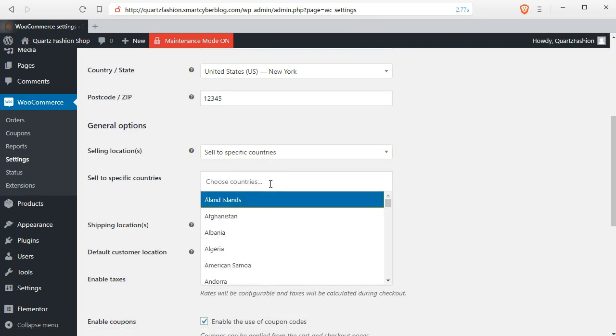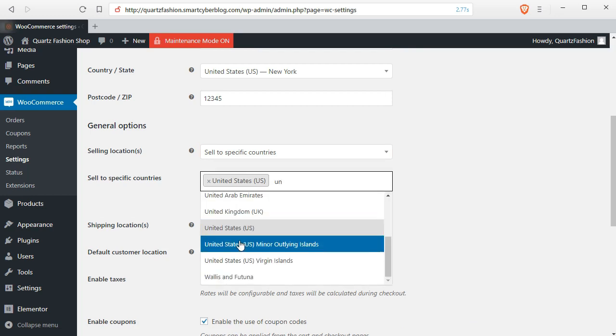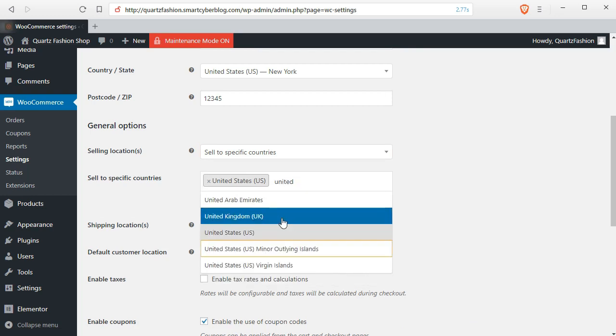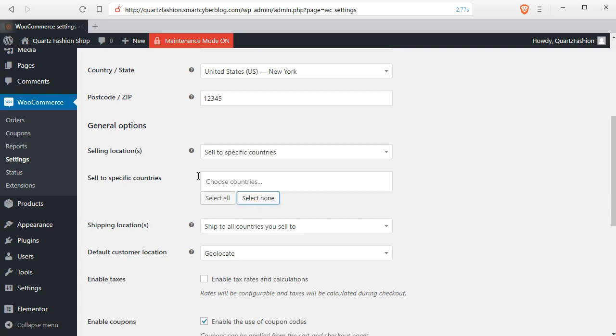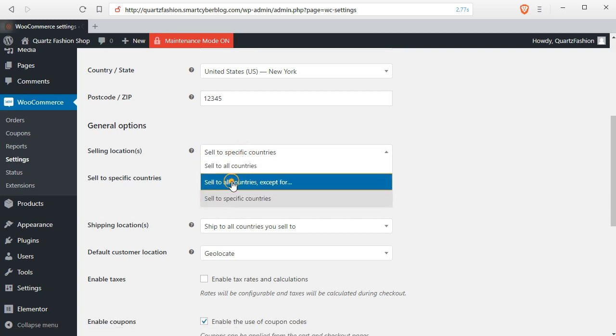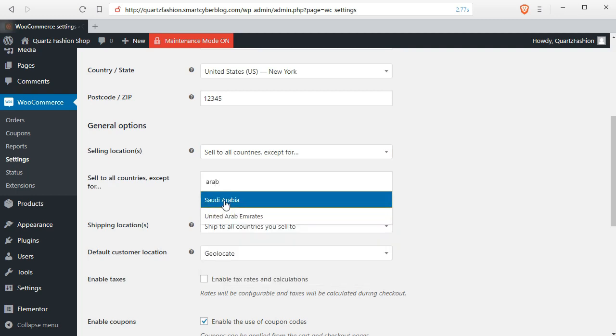If you set it to sell in specific countries, you can select the countries from here, for example United States, United Kingdom, Australia maybe. Also, when you are selling to these countries, you have to ship your products, so we will set all these countries.